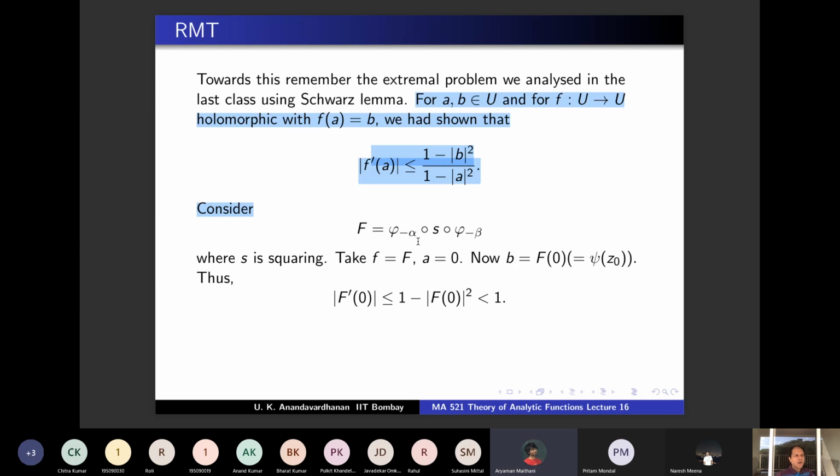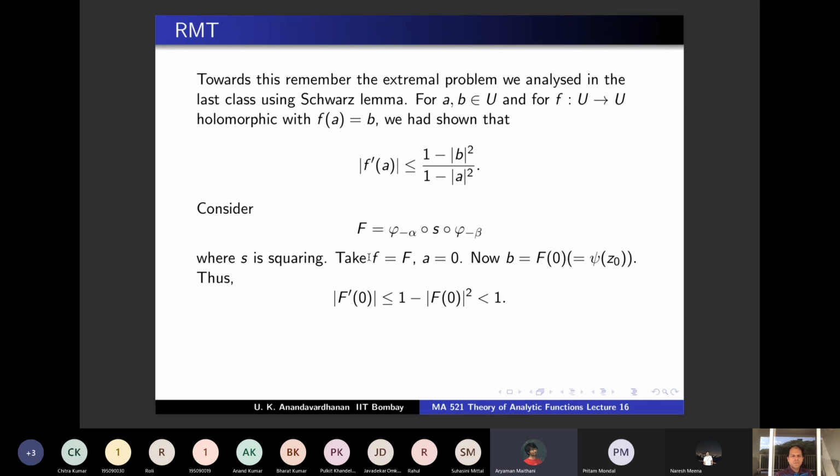Alpha is outside, alpha is from u minus psi of omega, and beta is g of z naught. Now this is also okay. I'm just saying in this formula, take a equal to 0 and b is then f of 0. So this is fine argument. I'm just saying apply in this formula f to be capital F, a to be 0. That's all that I'm saying in this formula. Okay. That's okay. But then the next b in the same line, that b has to be beta, right? B is by definition f of 0. No, it's capital F you're writing, and you've taken psi also. So my small f is capital F.